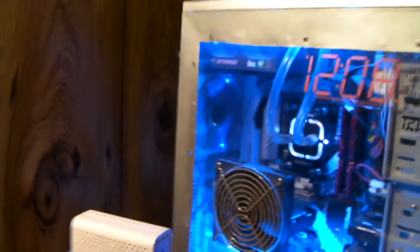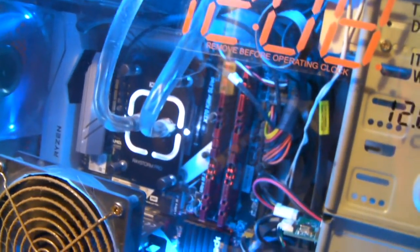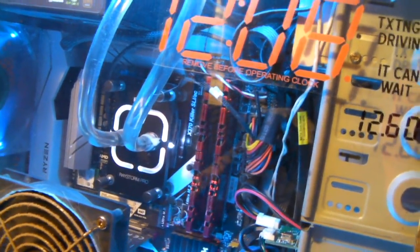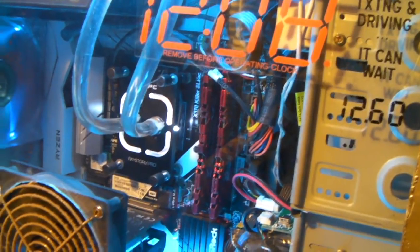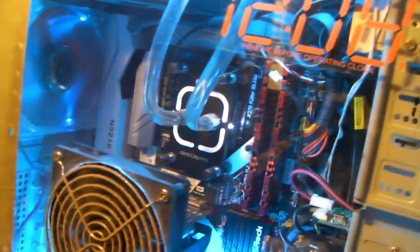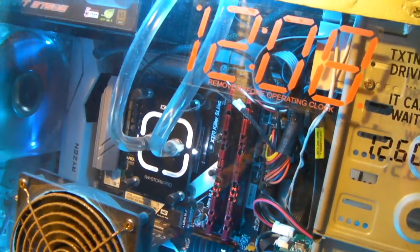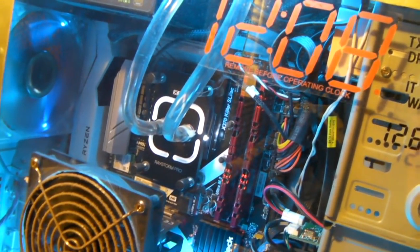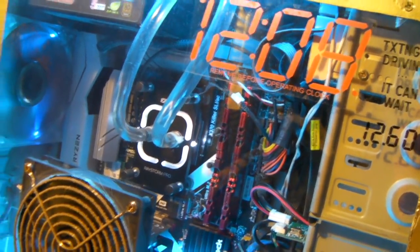Oh, I do plan to eventually add some more memory. Right now it has 16 gigabytes. Hopefully the cost of RAM will go down just a little bit, because DDR4 is just absolutely through the roof right now. Or at least it really was when I had first bought this stuff. Yeah, the RAM was very, very expensive. So I plan to just start out with 16 gigabytes and later on up it to 32 gigabytes, which I do plan to do probably sometime pretty soon. That should definitely help things out even more.